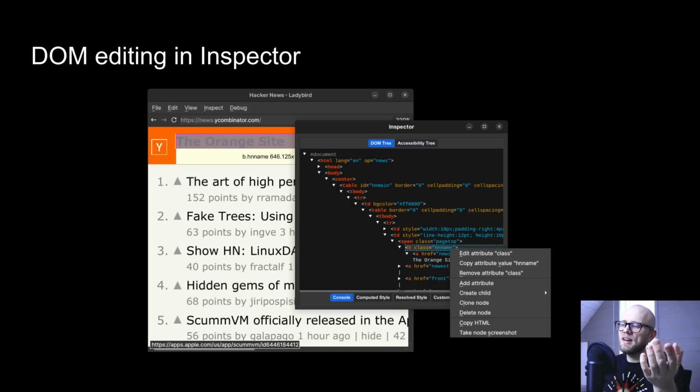But yeah, new this month is we have a bunch of editing commands. So you can edit attributes, add new attributes. You can change text and create children, clone and delete nodes and stuff. And all kinds of nifty features, which can be super useful when you're debugging something, because you just want to mess around with some of the content on a page that is fully loaded, and you don't want to have to reload the page, which might make the bug go away. So really, really happy that Tim has been continuing to improve our inspector. And yeah, DOM editing, very, very cool.